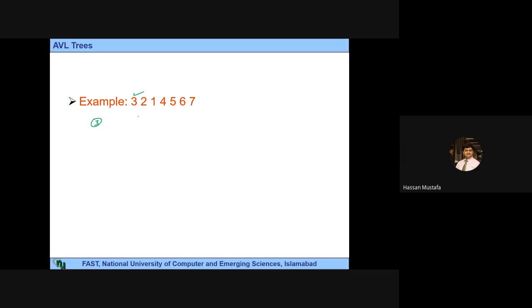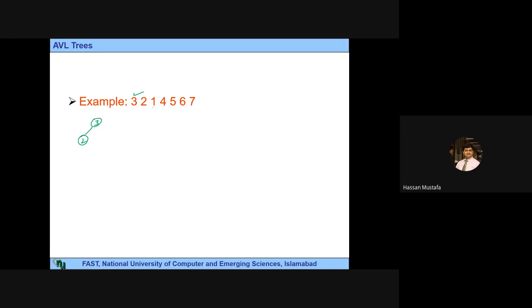Any guess where this value will go? Sir, on the left. Okay, so it is a smaller value than 3, so we'll compare with the 3. That smaller value goes towards the left of 3. Still we have two values. The balance still cannot be disturbed, okay, because two values cannot actually take any shape that has a branch of length 2 and the other branch of length 0. The maximum length of a branch can be 1.